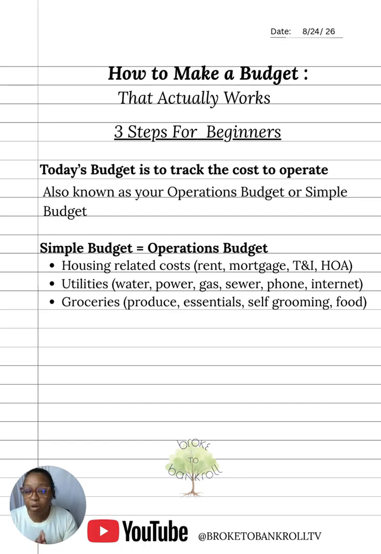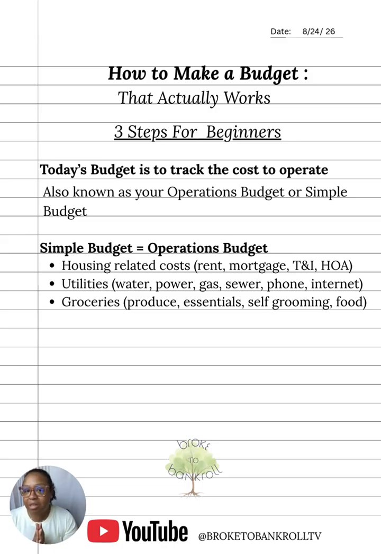So we talked about what a budget is. Wonderful. Now you're going to hear me float back and forth between simple budget and operational budget. Don't worry, it is the same thing. Whatever term works best for you. I don't want to stress you out, right? If you want to call it a simple budget, call it that. If you want to call it an operational budget, I'm with you. I'm with you with that as well.